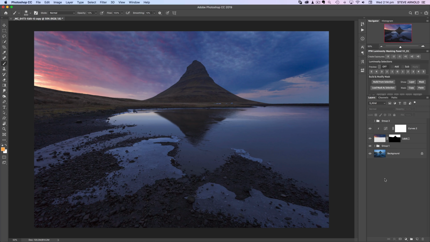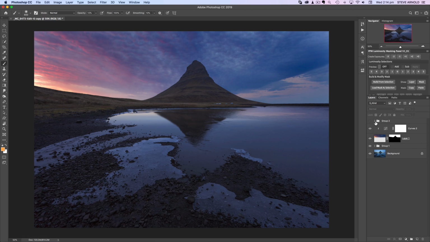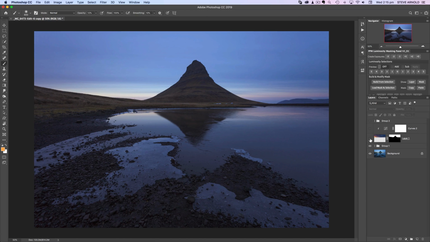So I've just opened an image of mine which I previously processed and used in my Creative Color Compositing course. But there's just one specific point in the processing of this image, which is a sky swap. So here's the image with its original sky, and here's the blended sky, and then here's the finished image, just for your reference, really. I've turned off all of the adjustments that came after this point, just so that we can focus on the actual sky blend and the fixing of the halos.